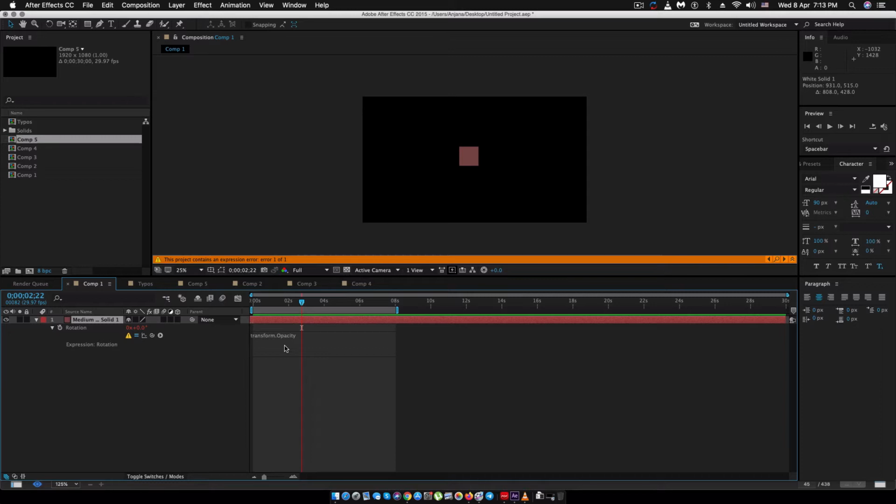For instance, you'd screw things up if you typed this. What's wrong with that? The O in opacity is capitalized. JavaScript is case sensitive and it expects layer properties to be lowercase. That's what I mean by literal minded. What the heck is Opacity? After Effects expressions interpreter can't tell the meaning when you type opacity with a capital O.